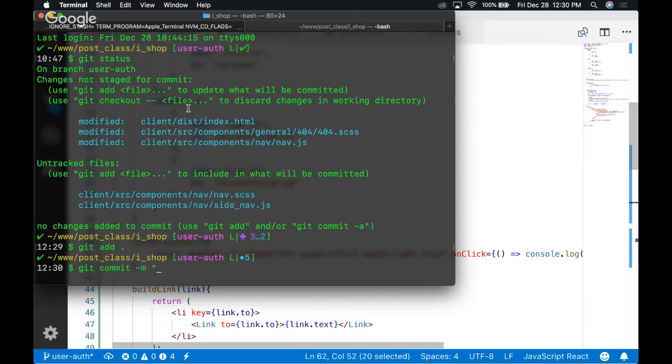What was the branch? User auth. We're on user auth. So even though I already merged it, I still can. If you're still on the user auth branch, what branch are you on? I changed back to the master. Just create a new branch, keep it safe. If you deleted the old one, then you could create a new one and it doesn't matter. But since you probably didn't delete user auth, I think it'll pull the changes over, but I'm not 100% sure on that.